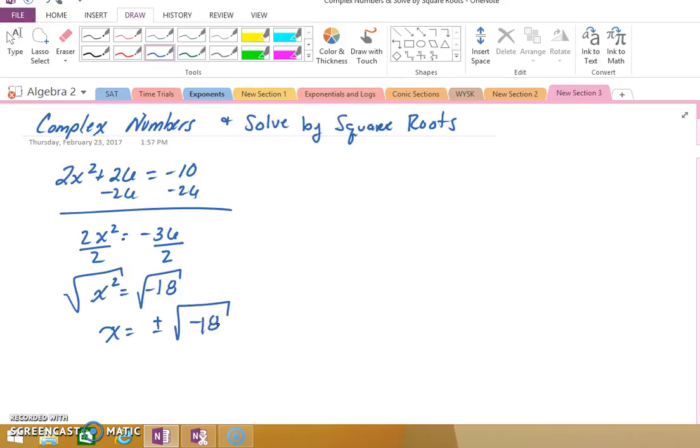And this is when everybody starts jumping up and down and hollering at me, Miss Hughes, no, you can't have a negative square root. Okay, so anytime we have a negative inside the square root, it means that we have what's known as an imaginary number. Imaginary numbers, I didn't even know there was such a thing. We have imaginary numbers. So by definition, an imaginary number is the square root of negative 1. We use a symbol, a little cursive i, and i is equal to the square root of negative 1.